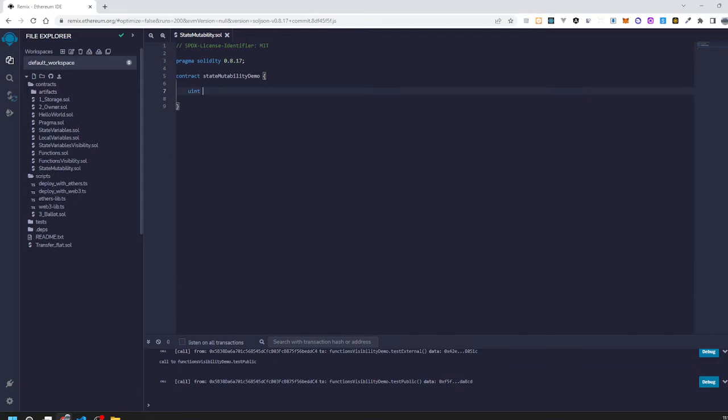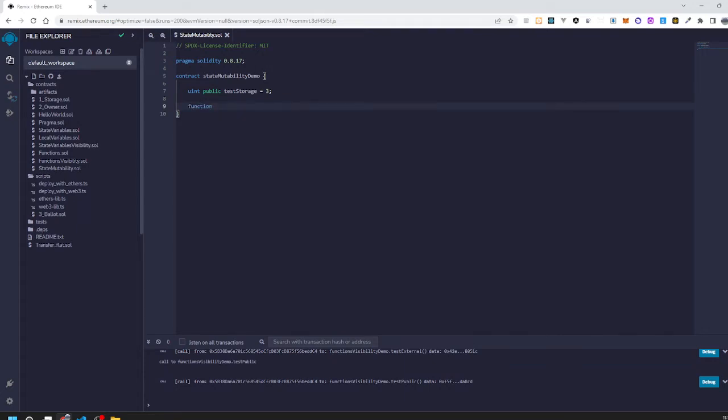Okay. Now create a state variable testStorage and define it with 3.